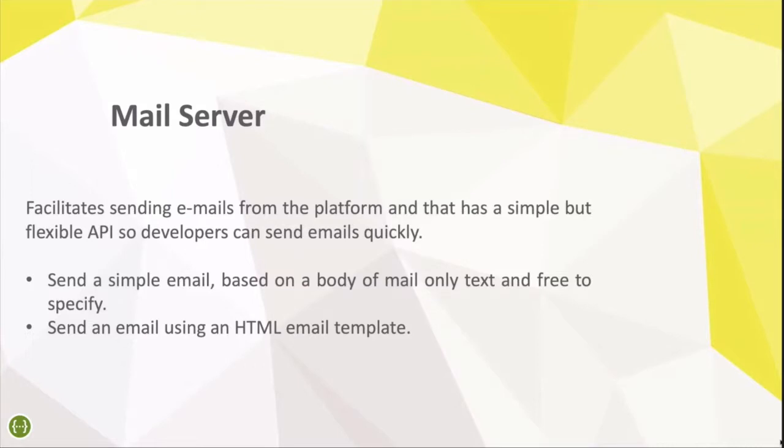And the mail server is more like a microservice for communication, to facilitate sending email from the platform. That's simple, but it is accomplished by using a flexible API, so developers can send emails quickly. This microservice is used by all the microservices that need to send any email, and it is based on two main functionalities: send a simple email with a body of text only, free to specify, and send an email using an HTML email template.